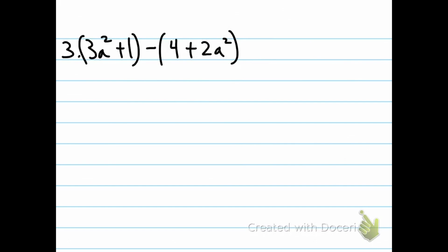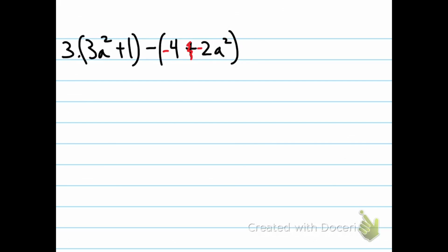So now we're at the subtracting polynomials part. You could just think of it as distributing a -1, or what I like to do is just change the sign of everything. So this number right here is a +4, so I would just put a negative in front of it, and then I would cross this plus sign out and put a negative. Now you just have to change all the signs in this polynomial because it has the negative in front of it, but you don't have to change it in front of this one because there's no negative in front of this one.